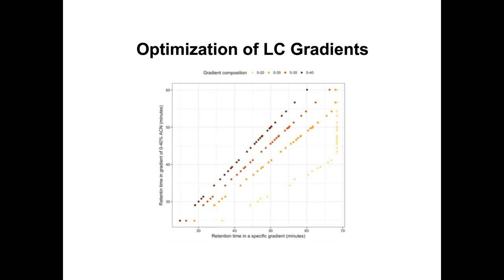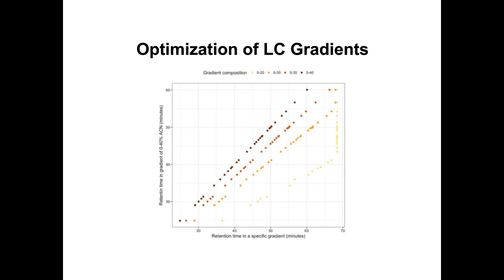So what one would like to see in a plot like this is that these peptides form a nice linear diagonal. You can see all of them do it, and you would like to make use of the entire gradient. So the 20 and 30% gradients, the yellow and orange, they're not good. You can see peptides have not completely eluted over the analytical gradient, but they all come out at the same time in the wash steps.